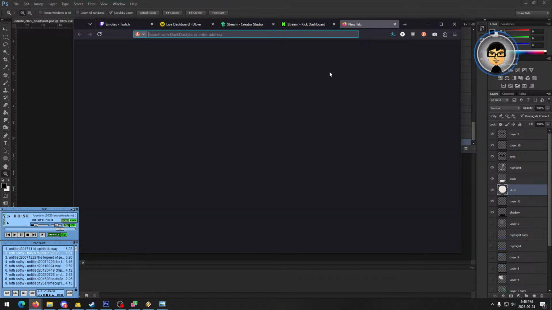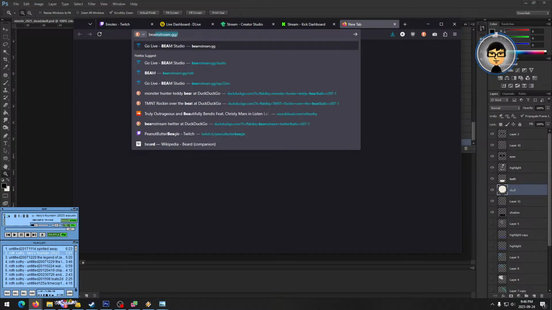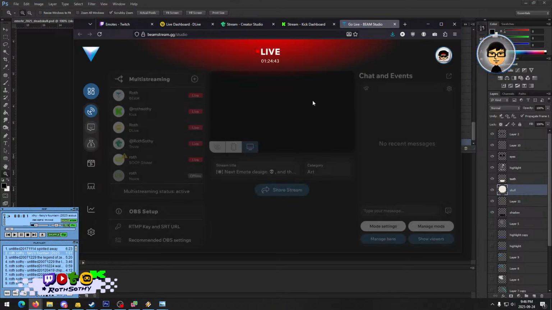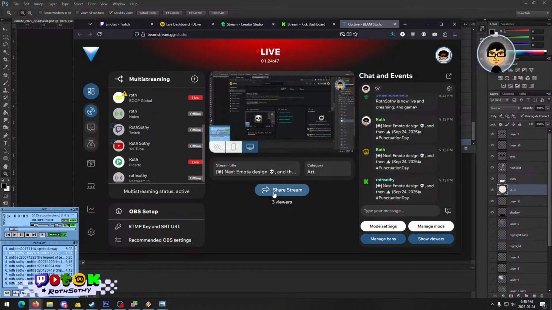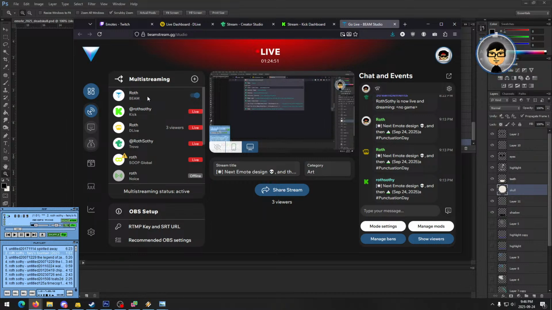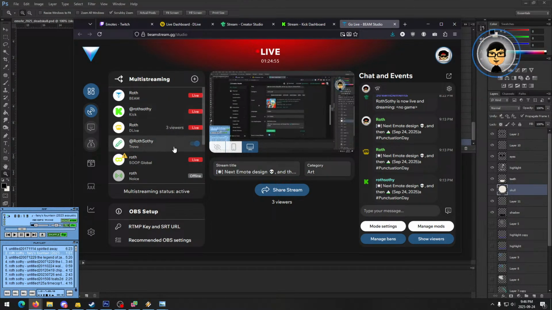So I have to go into each of these dashboards and edit the titles manually. But I think early today, I just got the email that Beam now allows a way to adjust the titles for each of the platforms. So this is Beam right here. Notice how I can connect each of the channels to the site, and then it would output the video over to these.